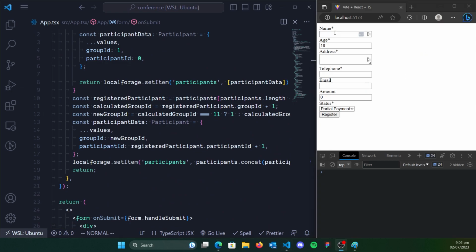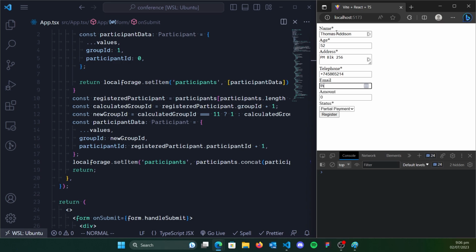Let's go back and enter the person's name, Thomas Edison. Let's say the age is 52. The address is PM block 256. The telephone will be +745865214.